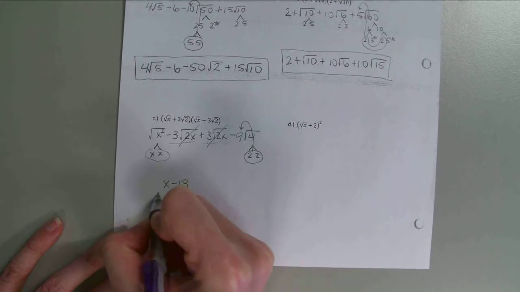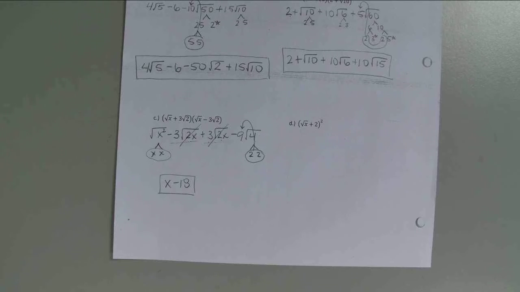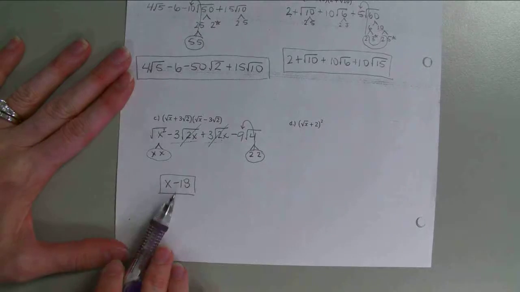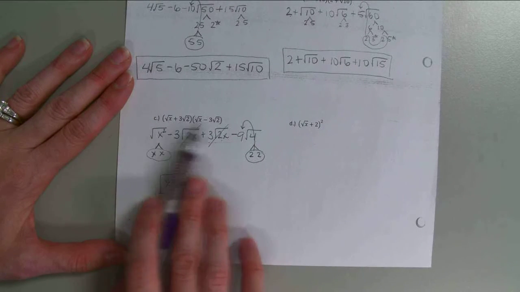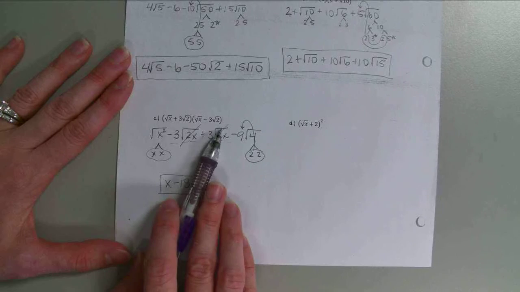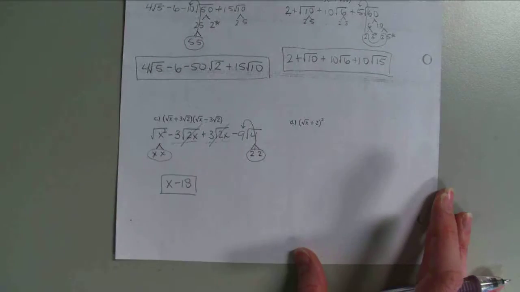Look at that. Look how much more simplified that one is compared to the other 2 that we did. Guys, I know it looks weird, but it's kind of that difference of squares. Remember, what's the square root of x? The square root of x, what's the square root of 18? If you broke that down, see how they have opposite signs, but they're the same terms? That's just a difference of squares formula for something that's not a perfect square, like 18, which is kind of interesting. All right, last one, really it's not a whole lot different than the one we just did.